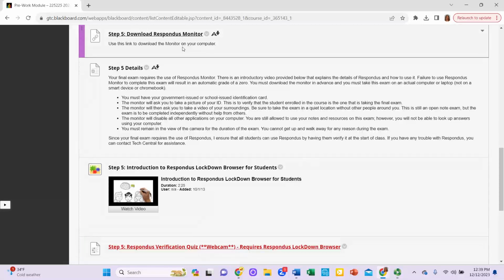What Respondus Monitor is, it's a whole new web browser. So this browser will close all your other browsers out on your computer and prohibit you from Googling answers or looking up stuff or using AI when you are going through your tests. So when you download this, you're going to see a brand new icon, and that is the icon you're going to use to access the internet. You're going to use that as its own browser, and you're going to click, click, click until you get to Blackboard, navigate there just like you normally would, and then once you start the test, it will lock down all other browsers that are open on your computer.